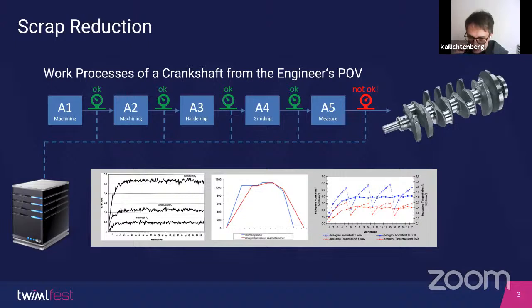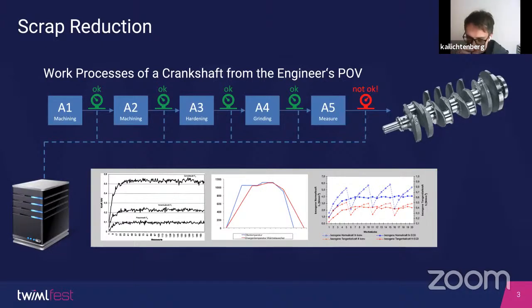So it is possible to record a great deal of data over all these different and individual steps of production. This can be, for example, temperatures during individual work steps, or forces that occur during milling and turning, certain parameters during the hardening of this shaft. So this can result in hundreds or thousands of different features that you can record during the production of this part.